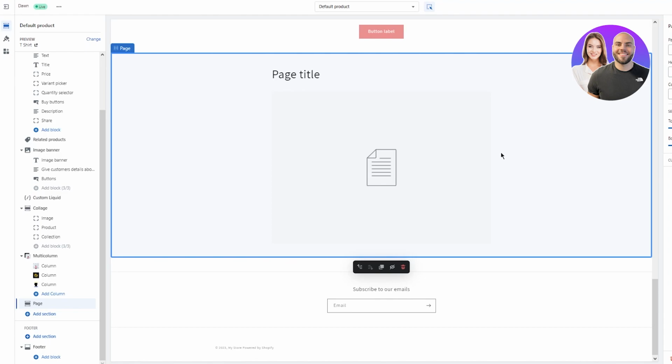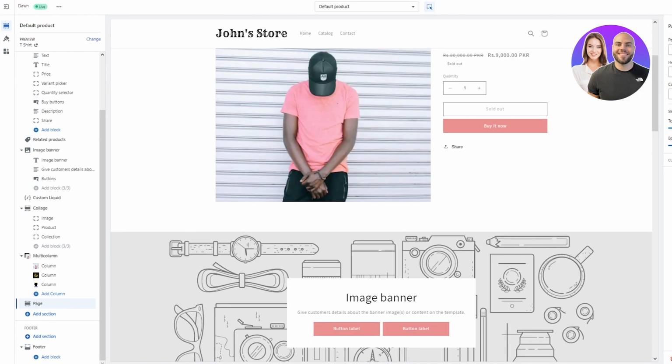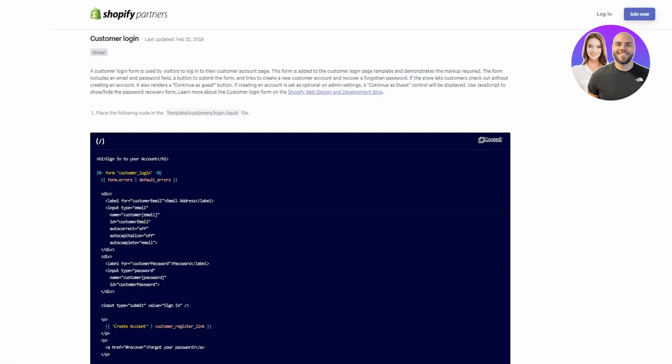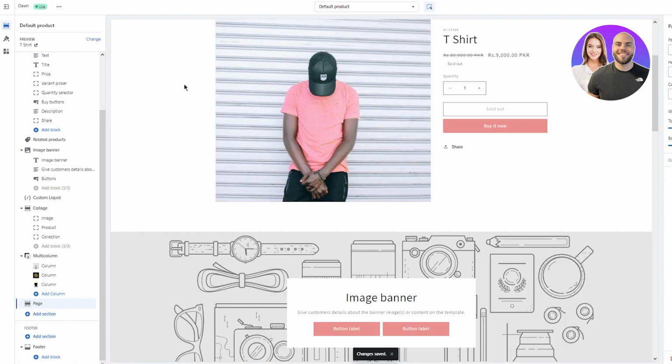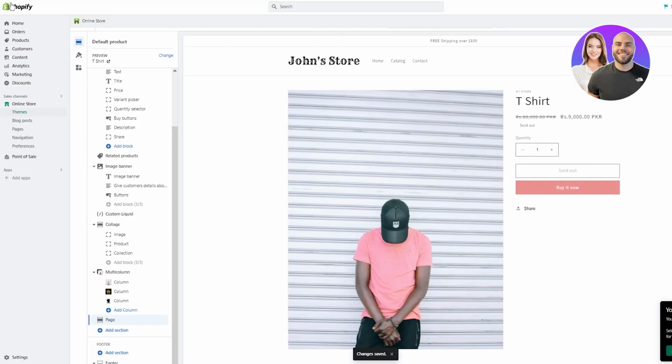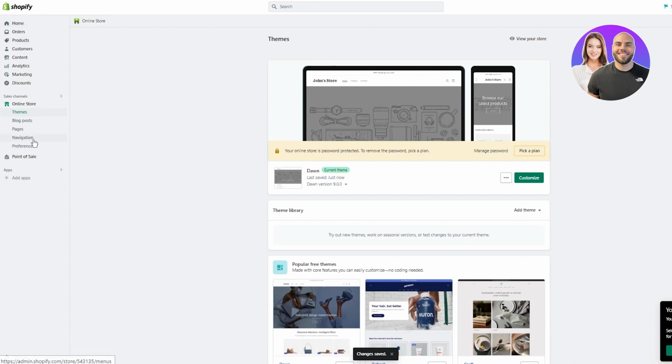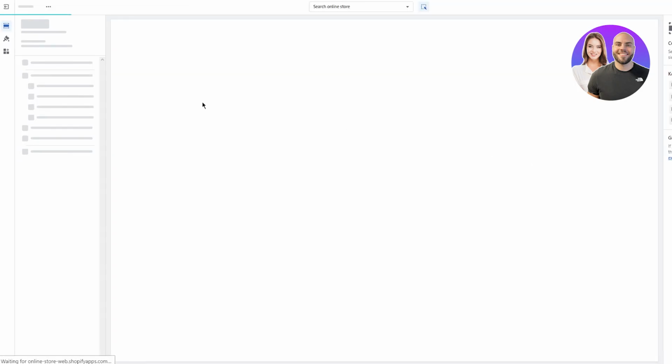Pretty basic stuff. Now, once you're done with this, do know that there are policies in Shopify that are pretty necessary to add, okay? If you don't add those policies, your page obviously isn't going to be a very successful store, is it? So here's what's going to happen. First of all, we're going to create different pages for ourselves. So let's go back and customize and let's create pages.